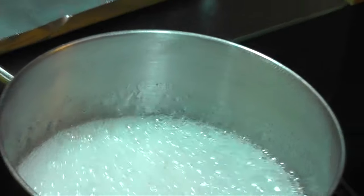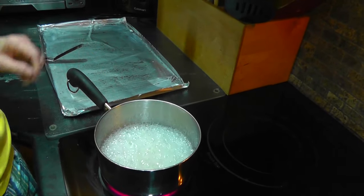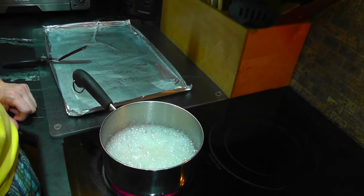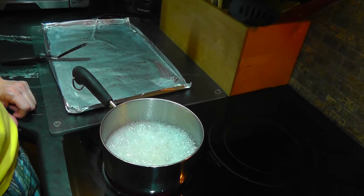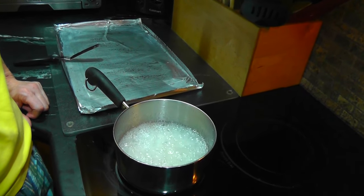That's going to change, and it's those changes in what this boil looks like that we're going to use as cues to understand when it is ready to become a plate of glass. So I'm just keeping it moving a little bit. You probably don't have to do that, but it'll just keep the edges of the pan a little cleaner.